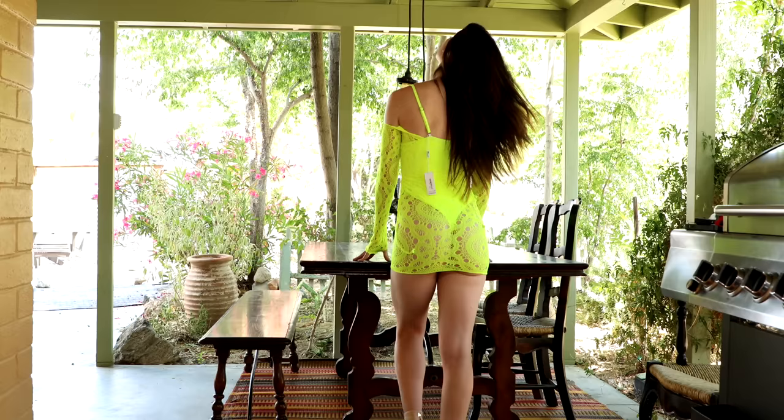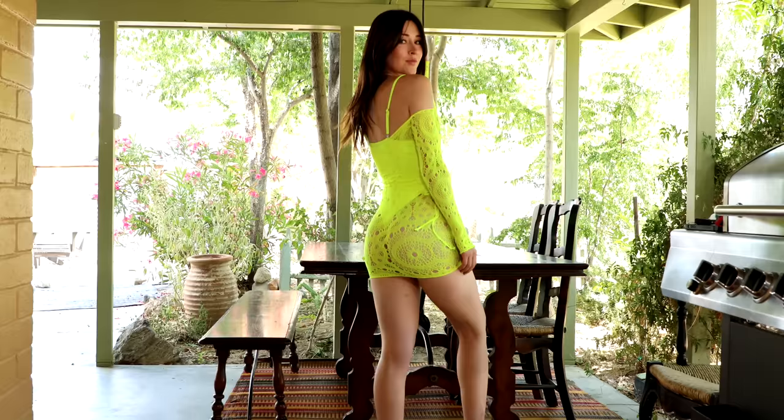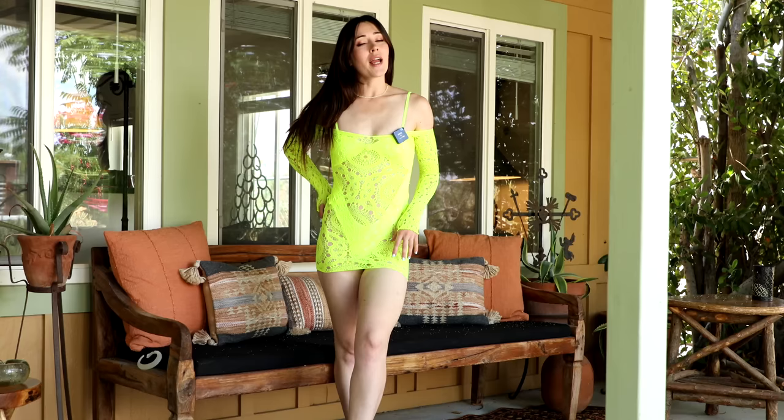If you have any festivals or raves coming up at the beach, this is the go-to bodysuit for you. This is the Wild Soul cover-up. It looks so cute with any lime green neon situation underneath and it definitely takes your look to the next level. Throw on some face beads, some jewels, braid your hair a little bit and you have the perfect Coachella look — festival, beach rave, whatever. So cute.